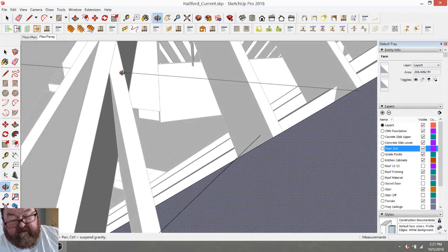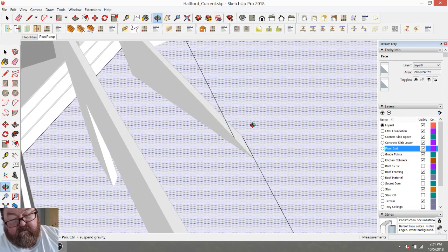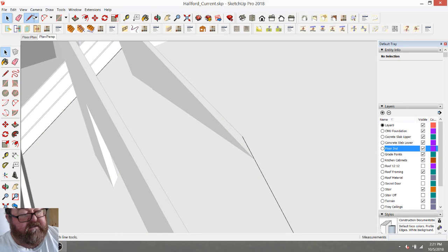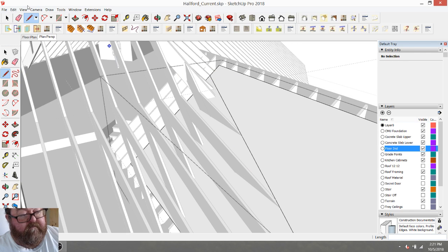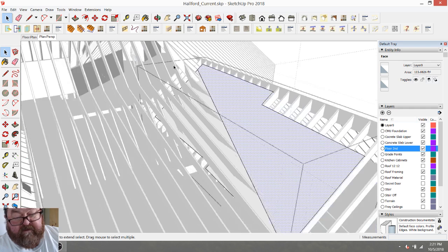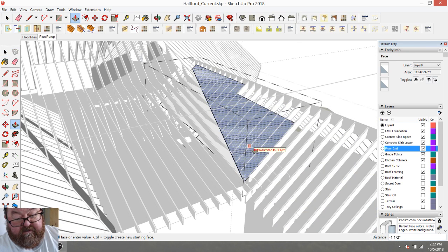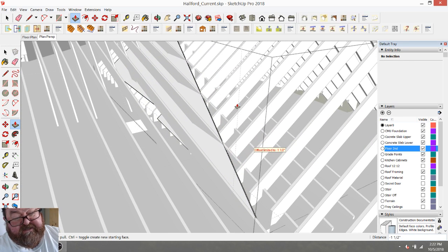Is it not laying? Oh, what in the world? I don't get why my lines, I said start right there, and there we go. What I'm trying to do is get it to where I can use my push-pull tool to just get rid of that part. See, I'm going to push it down that 1.5 inches and it will.